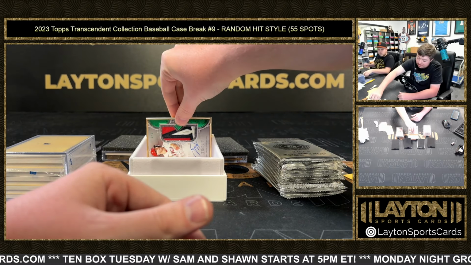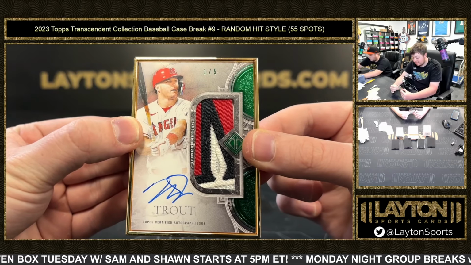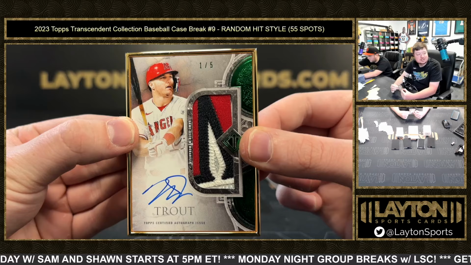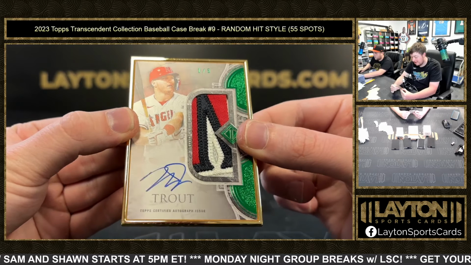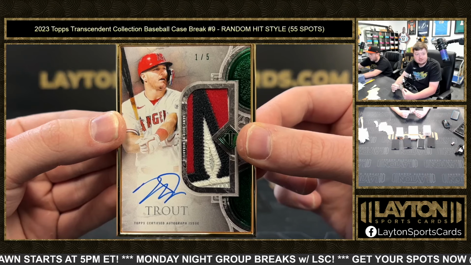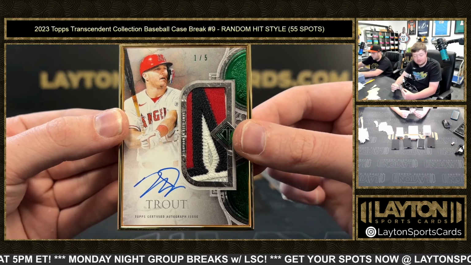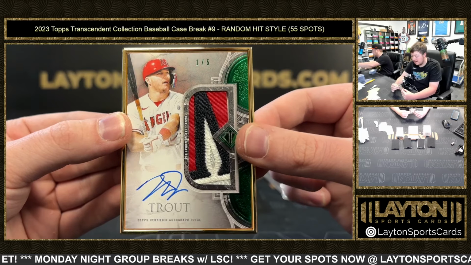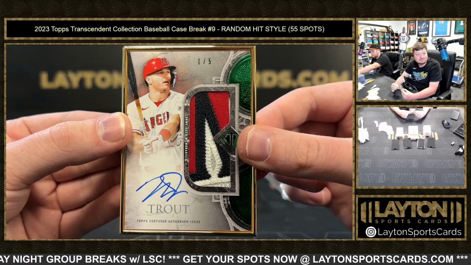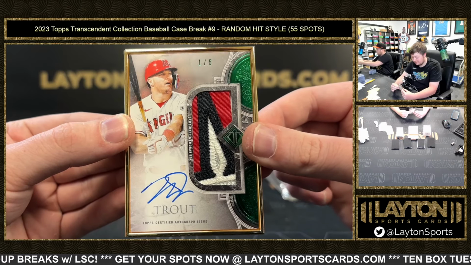Oh man. Mike Trout, 1 of 5. Look at the patch on that, man. God. 4-color. We went fishing. Got the gray, the white, the red, navy. Goodness gracious, man. Mike Trout, 1 of 5. Another mag. That is absolutely filthy, man. That is filthy. Yes, indeed.